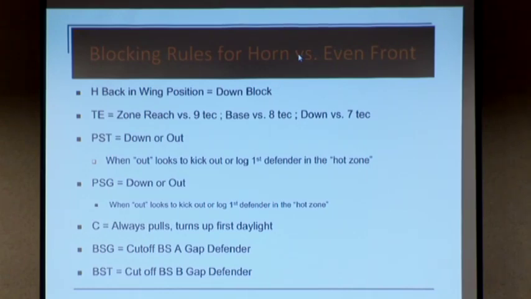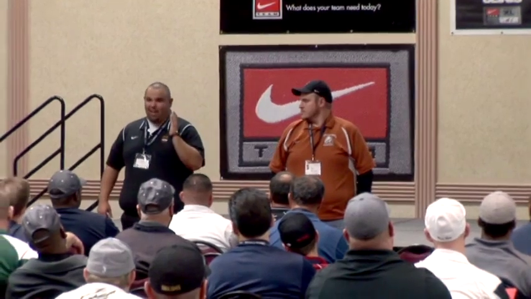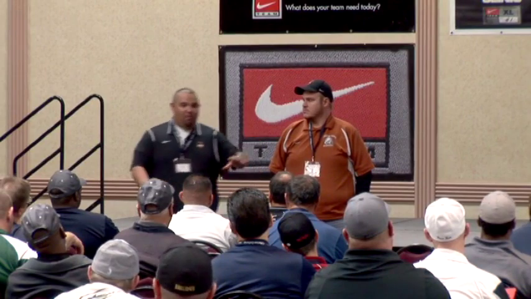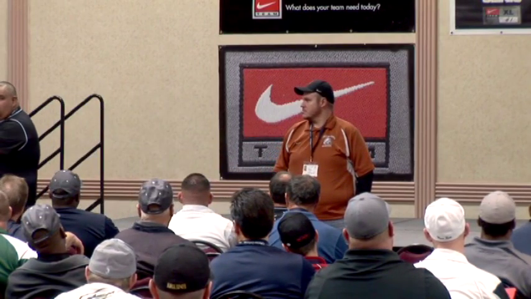Now, the rules for your offensive line. Your play side tackle and play side guard. Their rule is I'm down or I'm out. Let's say we're going horn right, Coach Black's playing right guard, face that way. I'm right tackle. Coach Black's got a guy head up on him, or a 3 technique, or I got a guy here on me, I'm down blocking. If there's nobody for me to down block on, I'm pulling. I'm gone. Every single time.